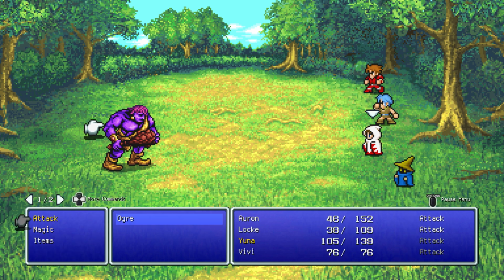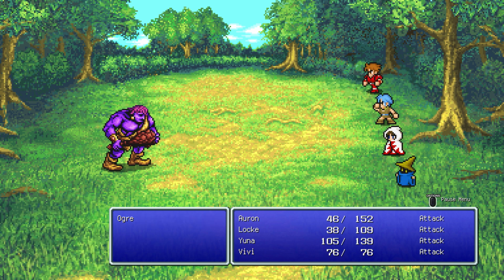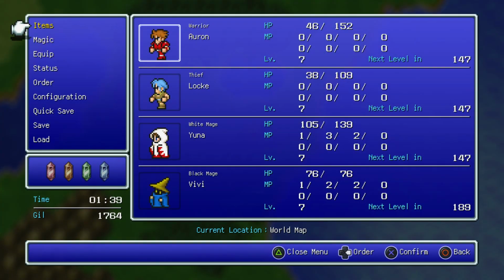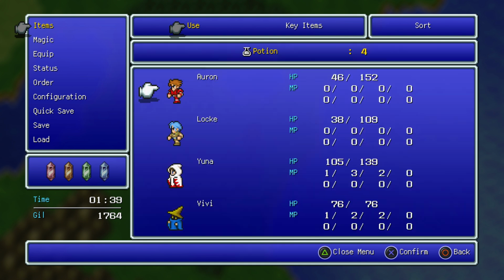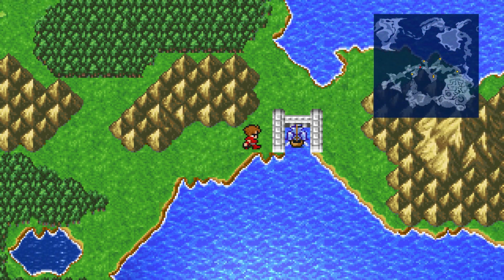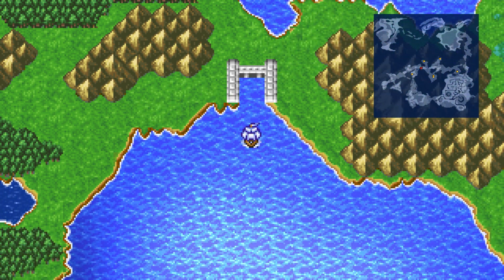We got pretty blasted here. We can't afford too many more ambushes from these guys if we want to make it safely. There we go. Big experience and a lot of gil. But I think potions are cheap enough that for now at least I'll use them to make sure I stay alive. So back on my trusty ship.